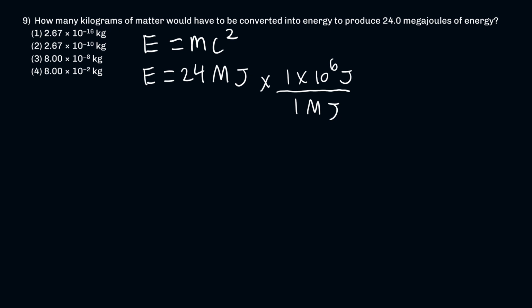A good version of this is, say, grams into kilograms. You see on the reference table that kilo is 10 to the 3rd. So grams into kilograms, I have 1 kilogram is 1,000 or 1 times 10 to the 3rd grams. So that's a simple conversion for my prefixes for powers of 10. That's how I make those conversions. So now all I have to do is get this into joules. So I'm going to have 24 megajoules times basically 10 to the 6th. So 24 times 1 times 10 to the 6th.